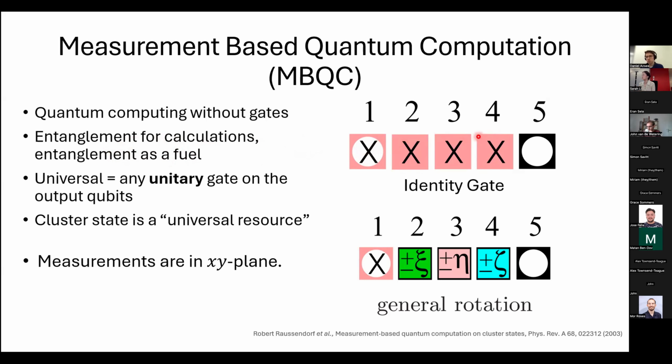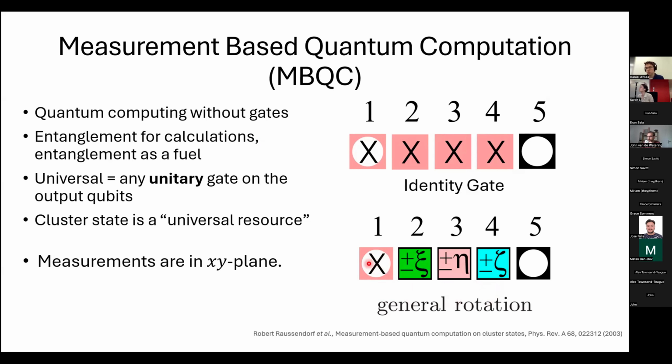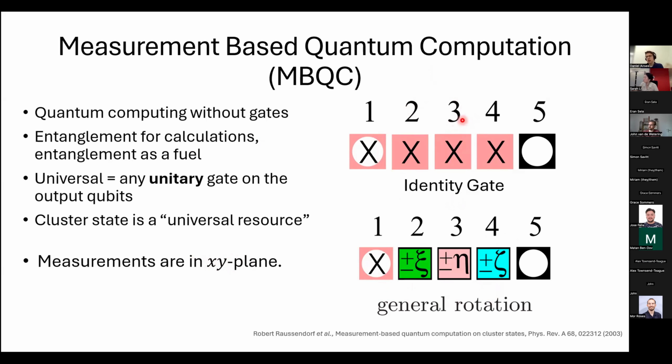Now, what people later found out, in the same paper but on later pages, is that you can do general rotations on this state. If I have an input state and I measure in some rotated basis, so instead of just simple X measurements, I now measure in rotated angles in the XY plane. This is important. As I explained briefly, Z measurements sort of destroy information, so you don't want to use them here. If I measure something in the Z basis, I basically disconnect the chain from the left part to the right part. I lose this entangled connection. So if you want to mediate information from one part to the other, you need to measure in the XY basis. People found out that you can do any one-qubit rotation via these three Euler angles.